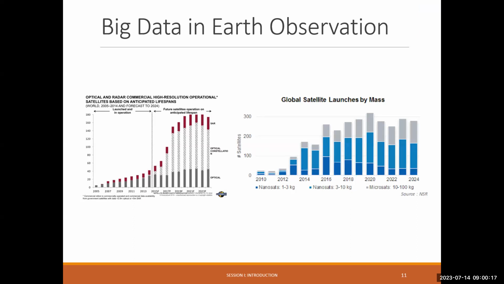So the average size of these satellites is reducing, exploiting the miniaturization of technology, driven to an extent by the smartphone and all this technology. We can cram a lot of technology into a very small box and then deploy it. So the cost becomes smaller. With the same budget, instead of having one big industrial satellite, I have the opportunity to get 10 very small ones and improve my revisit time and things like that. So there's a lot of merit in doing that.